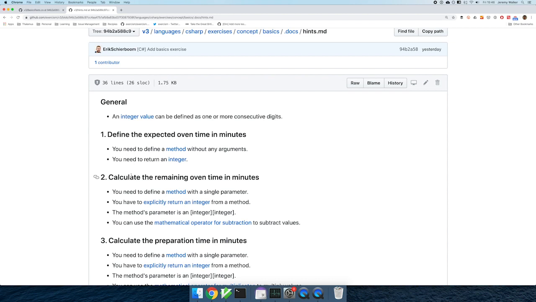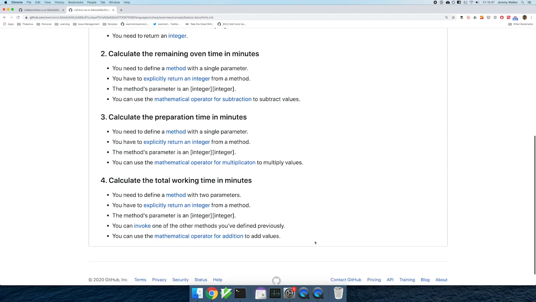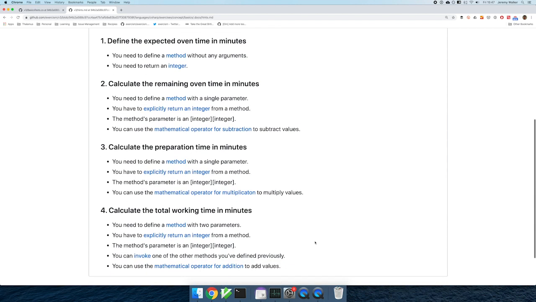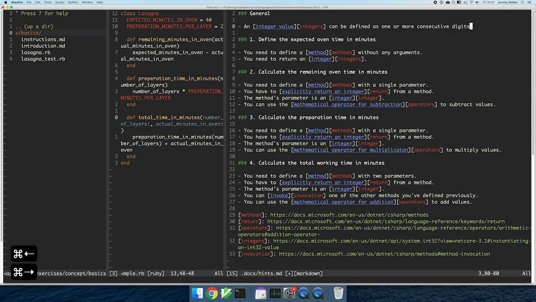We're probably going to reformat these later on. We're not too worried exactly about getting that format right now. So again, just keep it consistent in your track to make it easy to change later, and we can define that slightly more towards the end of the whole thing. An integer value you can define as one or more consecutive digits. That makes sense as a general hint. This is a hint if somebody is confused about how to define an integer. I mean, they've seen it in the example in the introduction, so they shouldn't get stuck, but maybe they do.